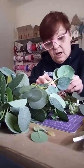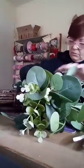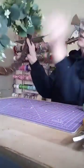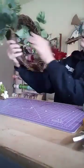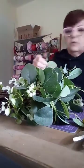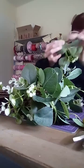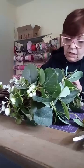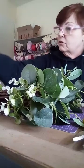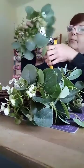Alright, we're just going in behind the back of the wreath and creating that double to make it look more fuller. So that's what the front is right now. And you're just going in towards the back. And I'm leaving my stems a little bit longer so they protrude out. So I started with a 12-inch grapevine. By the time we're done, it'll probably be more of a 16 wide to maybe 24 length. We'll see.